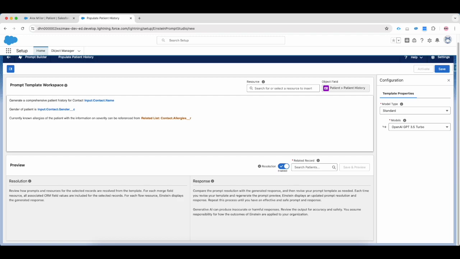Next we can pull out the current medications the patient is on.